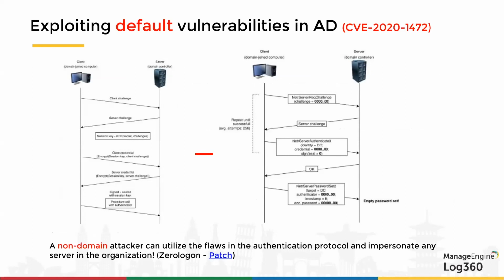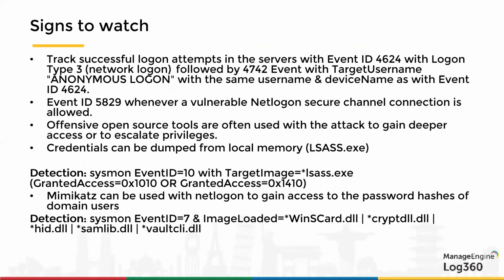So this is important, and I request you all to please work on this specific vulnerability, because all the attacker needs now is just work on a machine to gain access, and through that access they can potentially do anything and everything that they want, right? That is my first action item to you all. Ensure that all of your domain controllers are patched.